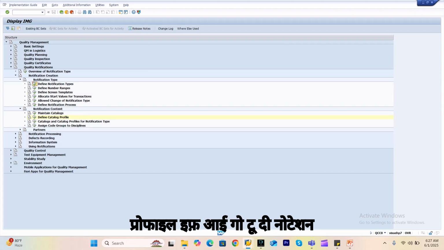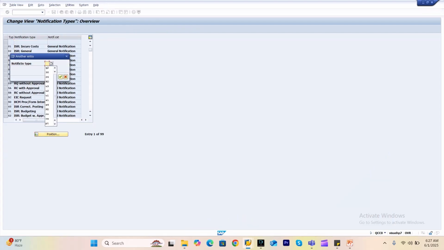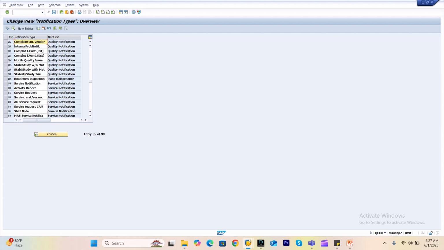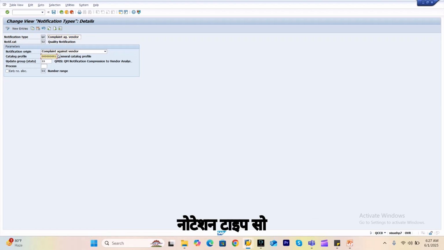If I go to the notification type, this catalog profile is assigned in the notification type.